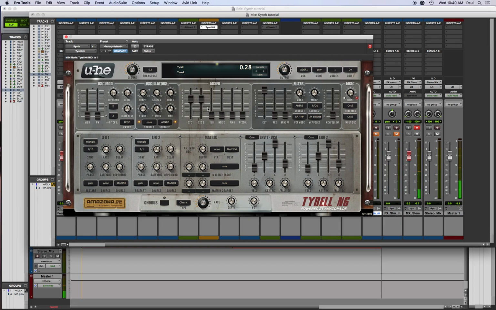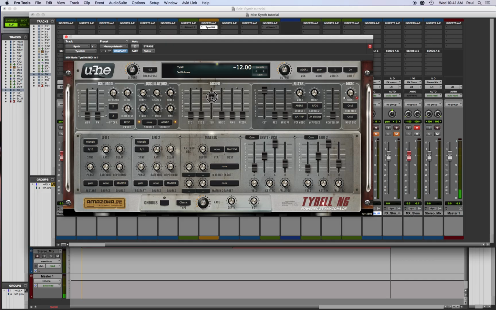So this is giving you a little bit of detune between these two, which gives a kind of chorusing effect. So that's kind of a cool thing to do. I'm going to just keep it at 0.08 there. Just ever so subtle. Okay, now the sub, I'm going to bring that in. And let's just listen to that.